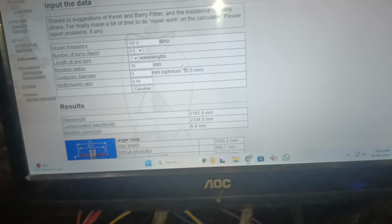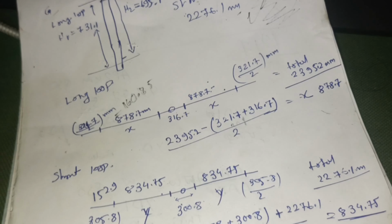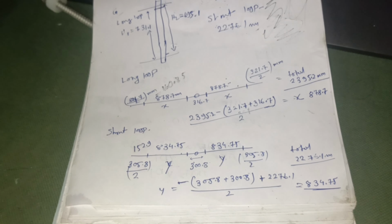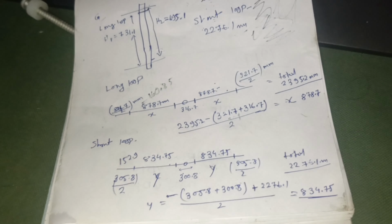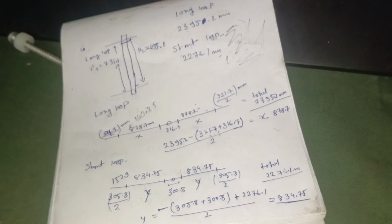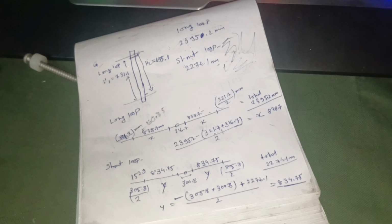You might have to calculate for your own conductor diameter. I have used mine, and that is how I managed to make this and fit this thing. I am guessing you might need another person to help, because for me alone, this long a conductor and bending it was quite a hassle.